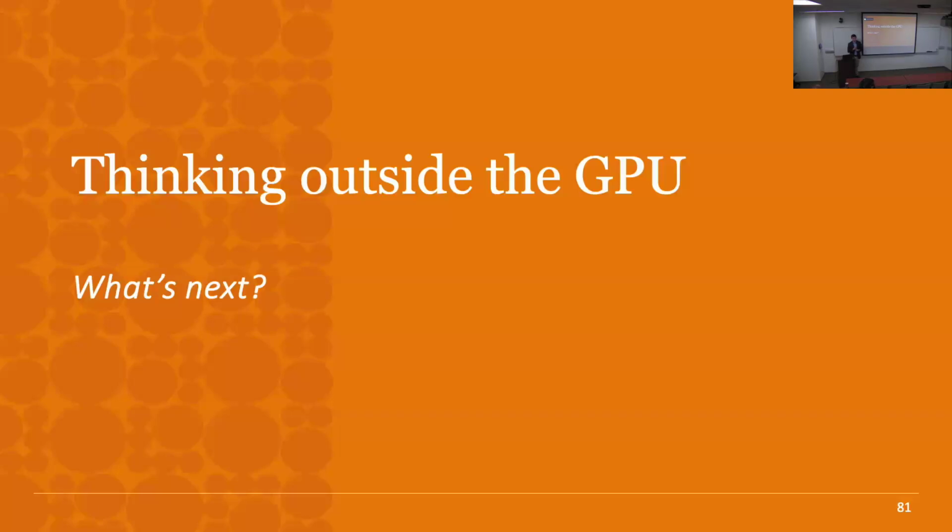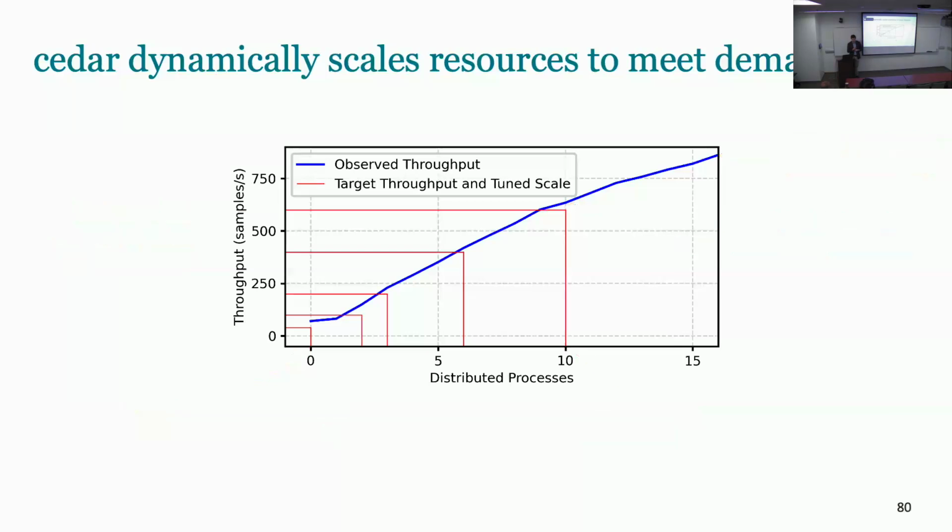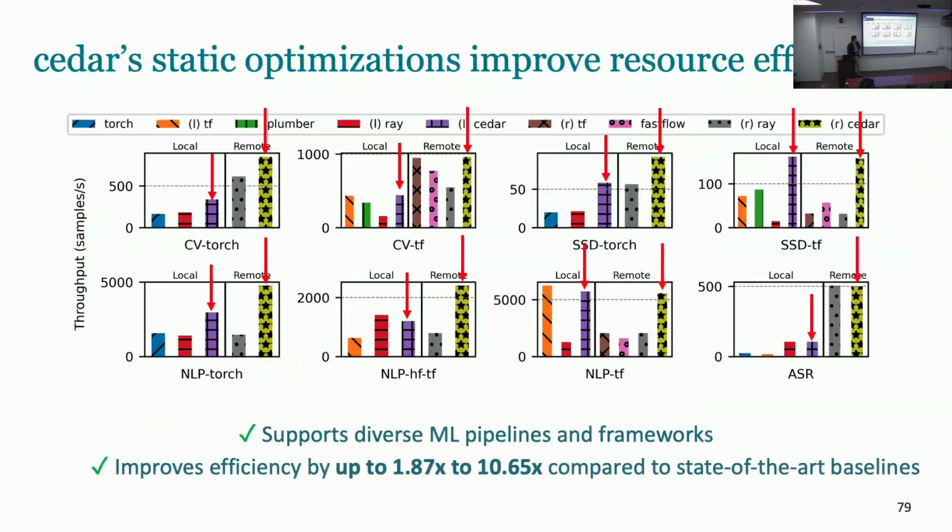Going to slides, but what happened with the NLP benchmark? Yeah. In what sense? Some of these are lower. If that's what you mean, the NLP one seems to be kind of sticking out, right? Any insights there? This point, or this one over, on the left side, the local one. So Cedar is a bit lower than TensorFlow here.